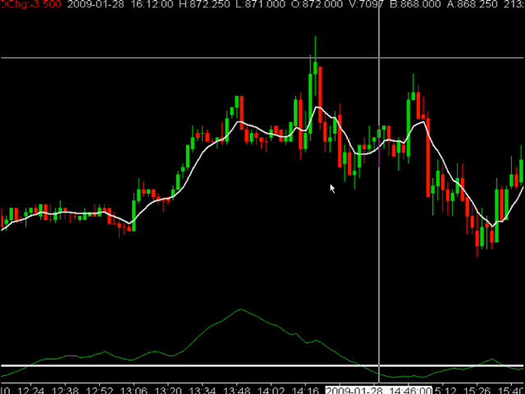I know a couple people that have a specific setup that they use for those days, but for me personally, that's just a little bit like gambling, only because you don't really know what's going to go on. I know a lot of people will trade the tick extremes on those days, but for me, I'm just going to sit on my hands, because you could see the size of those bars. They're huge moves. So if you happen to be on the wrong side, that's just really big bars there.